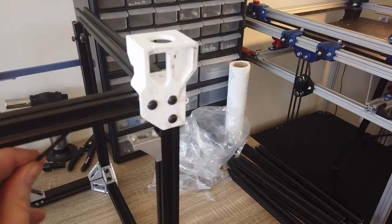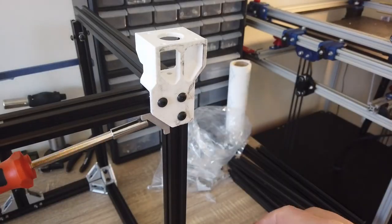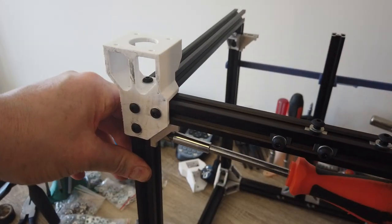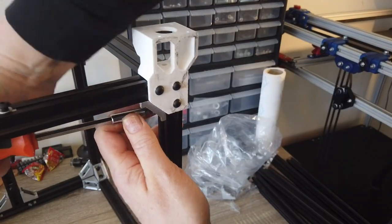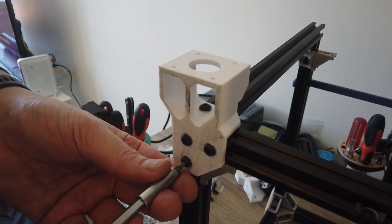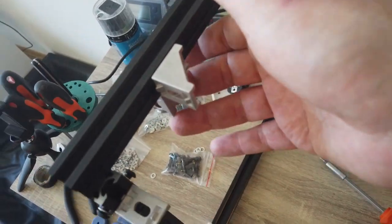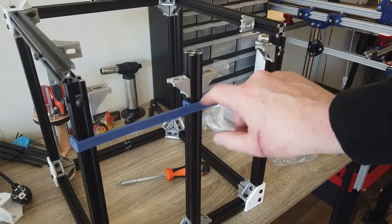Go around, tighten the L brackets. Slide your T-nuts in. Get everything flush and nicely tight. Do not over tighten. Do not squeeze the plastic. These parts should be printed at 100% infill.